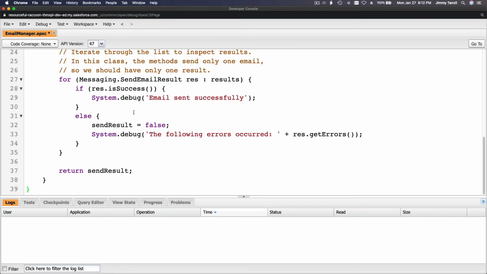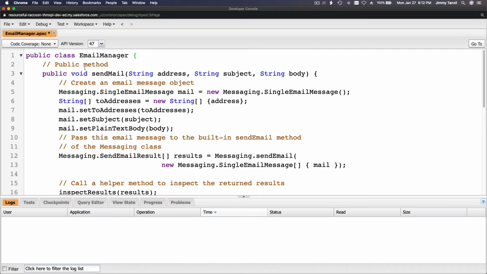Boom. So we have an email manager public class. This is the method, a public method, send mail. What does it do? It's going to send an email, taking input parameters: address, which is a string, subject, which is a string, and the body of the email.